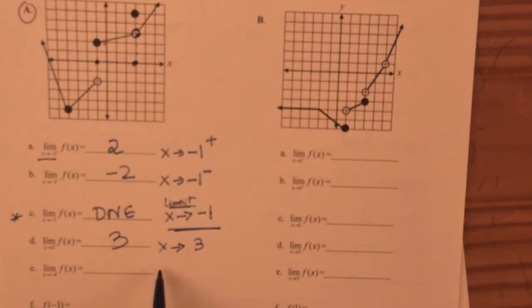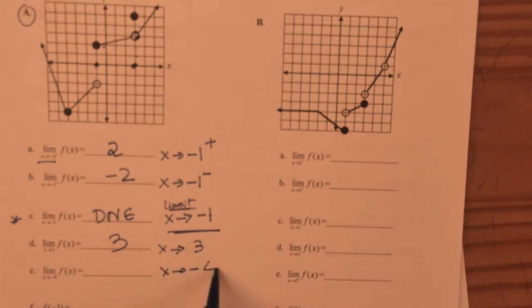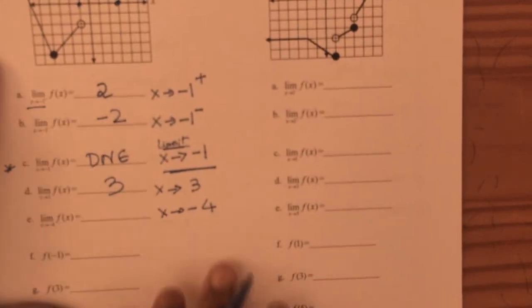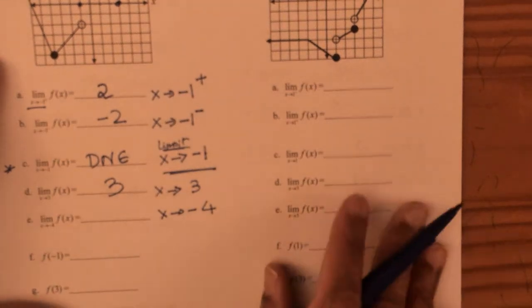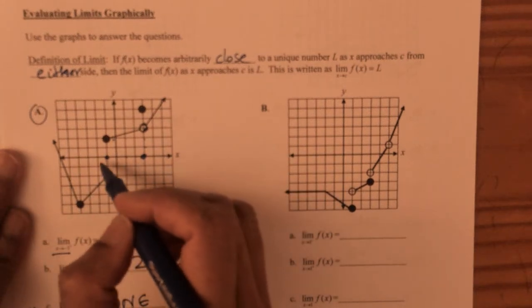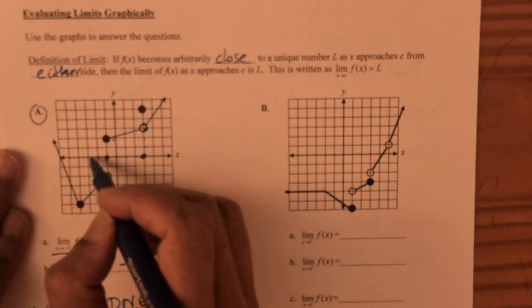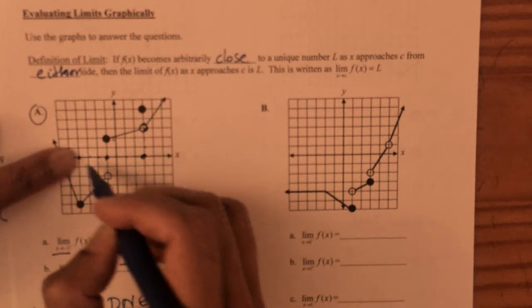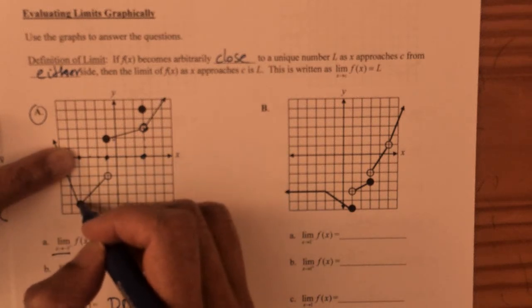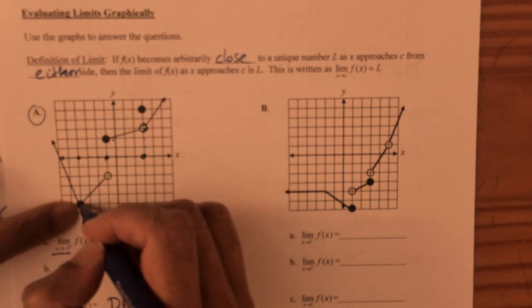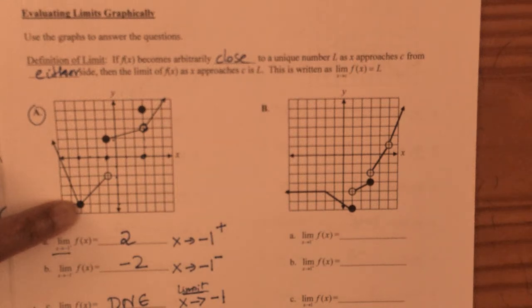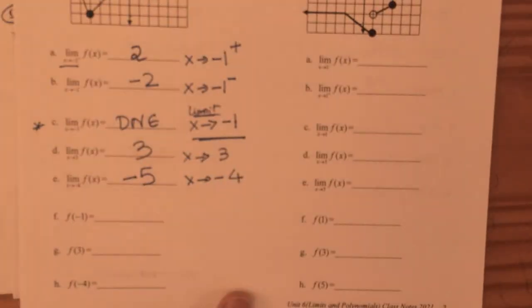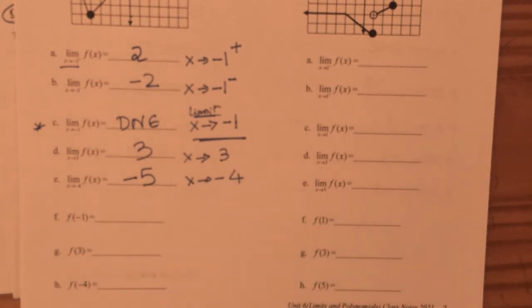Okay, let's keep going. Next one is as x is approaching -4. It doesn't tell you positive or negative, so you'll read from both sides. Where is x equals -4? 1, 2, 3, 4. When you're approaching from the positive side, it gives you this. When you approach from the negative side, it gives you this. So it exists and the value is 1, 2, 3, 4, 5, -5. Because when you approach from both sides, the value is -5, it's going to be -5.